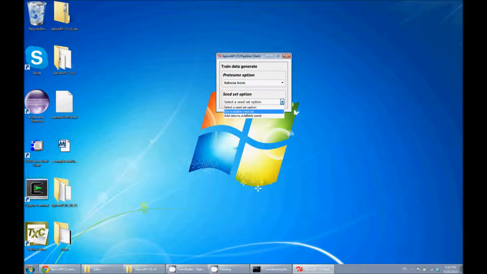And you also have the option to add data to the available seeds, which I will demonstrate later. So for now, I'm gonna choose use available seed set option. Let's generate training data.